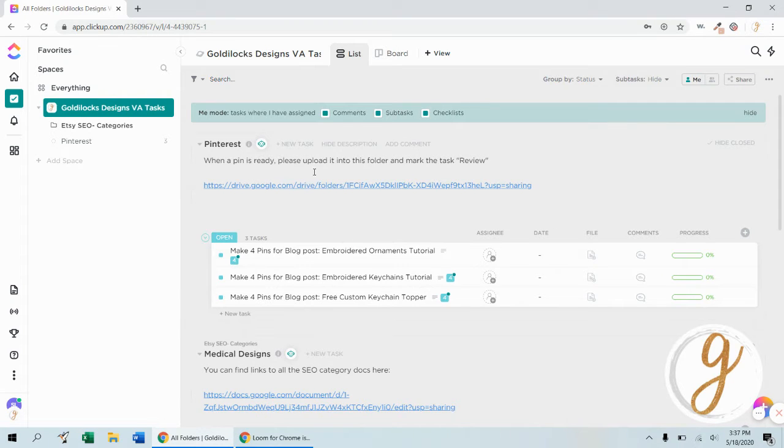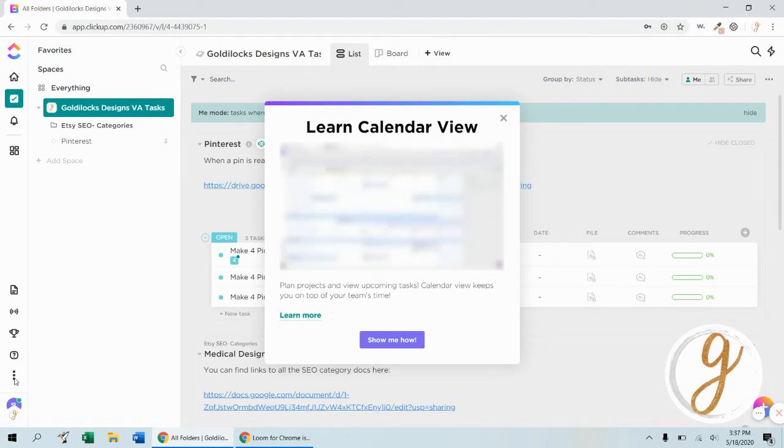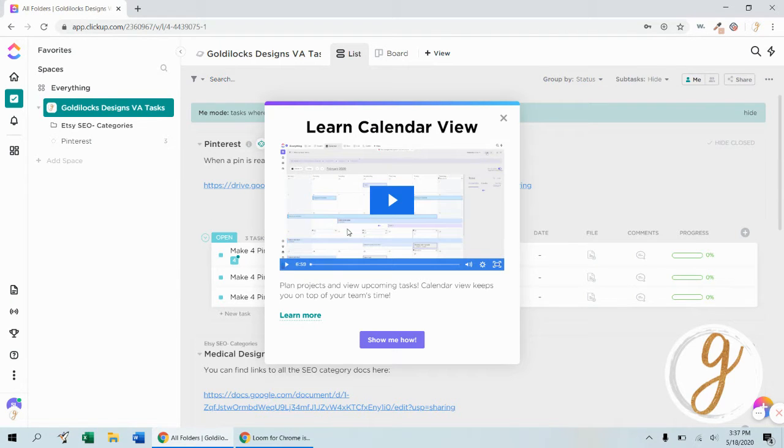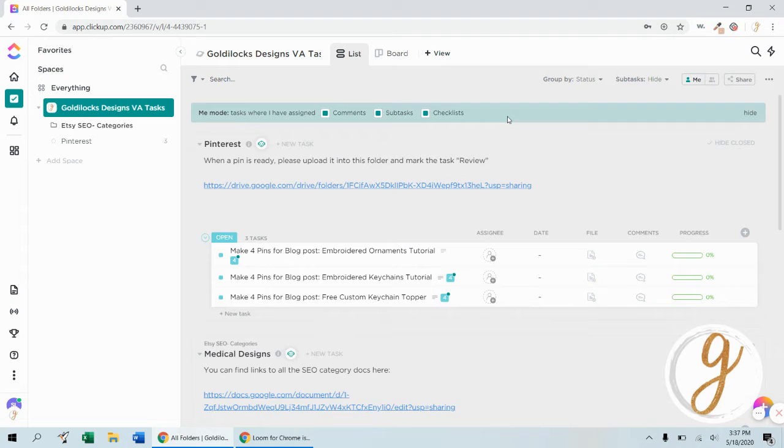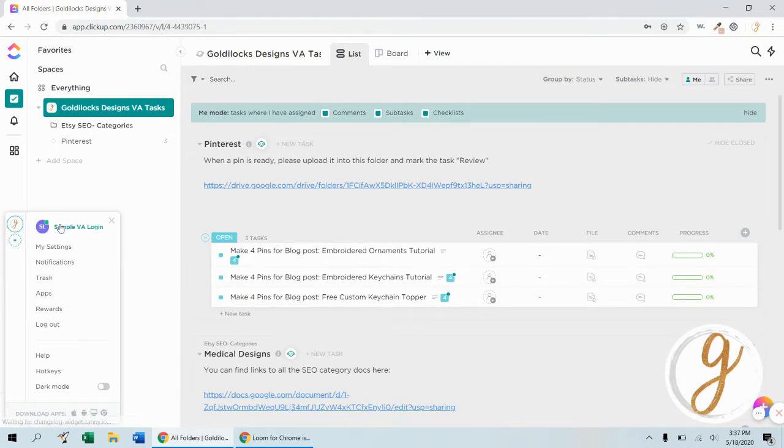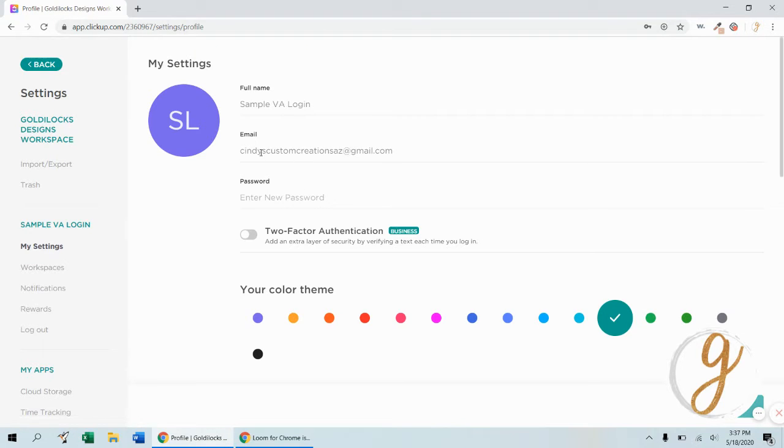One of the first things, there's a lot of things here. We'll start over here. It'll give you some things to walk you through. Let's just skip those for now. What we're going to do is go down here and to settings. Actually, we're going to click on this right here. And what I want you to do first is go into my settings, okay? And this is where you're going to be able to fix things.